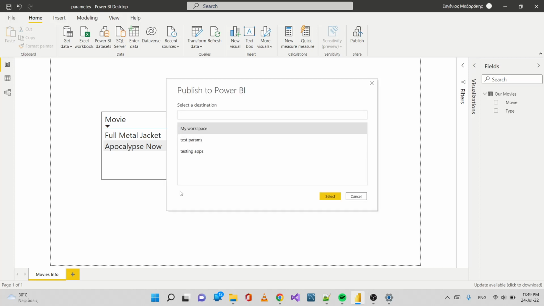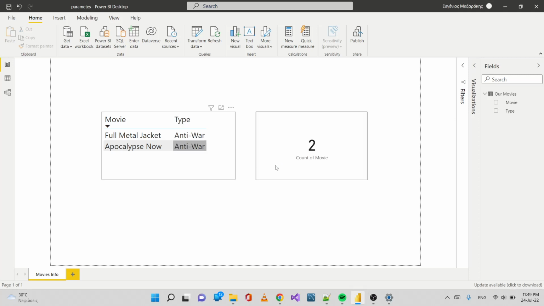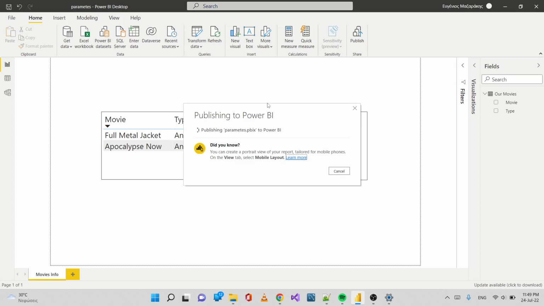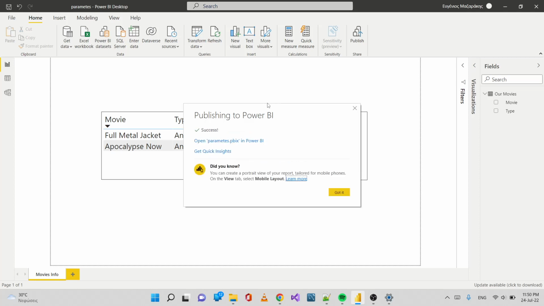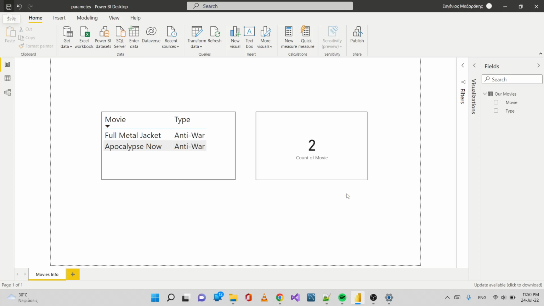I choose test params workspace. It's a workspace for testing the parameters through Power BI service. Okay, we have success, so our report is in cloud.